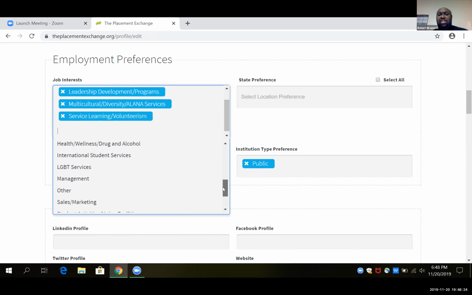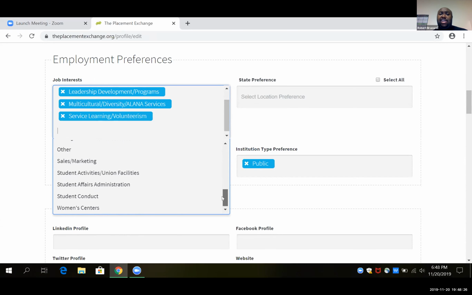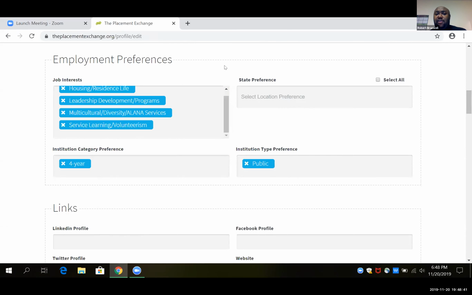It's a lot of different functional areas listed. You're able to click multiple areas that you're looking for, and this will help populate those filtered jobs. When you do your search, it'll populate the jobs you have an interest in. And as employers search for candidates who match what they're looking for, if you've clicked one of the functional areas, you'll populate in the employer search as well. That's how employers are able to find you once your profile is public.